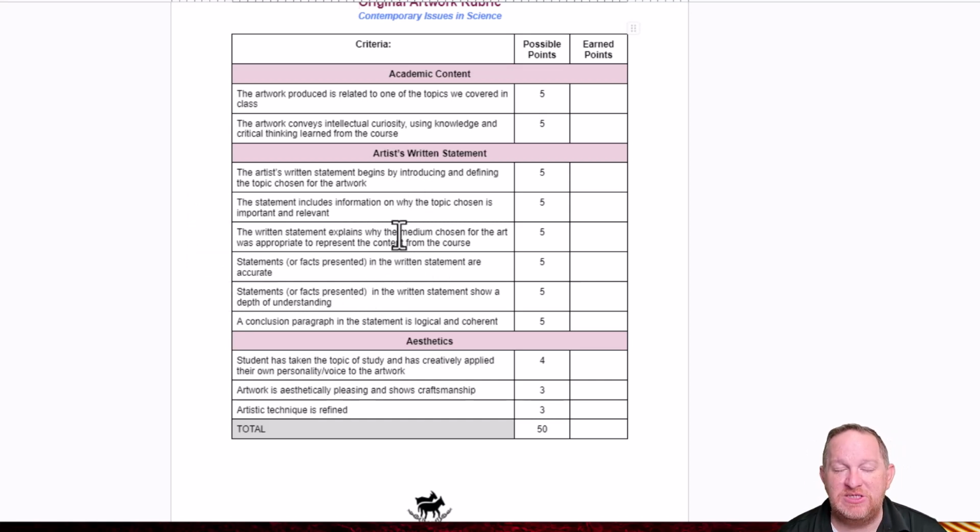So let's say you choose to do an artwork about consciousness, and you do this painting of the brain and this idea of consciousness and sensory information, right? That could be amazing and beautiful. But then you need to write a written statement telling me what that means and why you chose that topic. Okay.